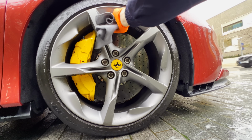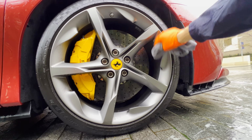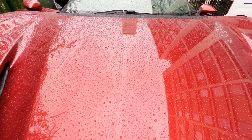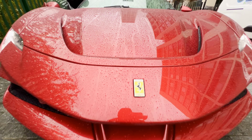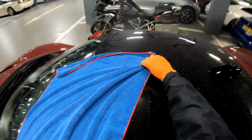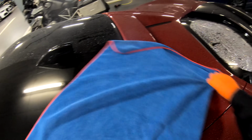With the tyres shined and the rain still pouring, this could have been the end of the wash. However, if the customer has a garage or underground parking, then we can do some final steps to make everything perfect. So let's follow the Ferrari and dry the car again. Do the windows, apply a spray on ceramic, and just go over the car to make sure everything is perfect.